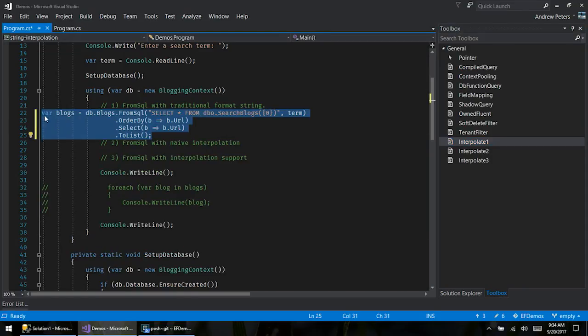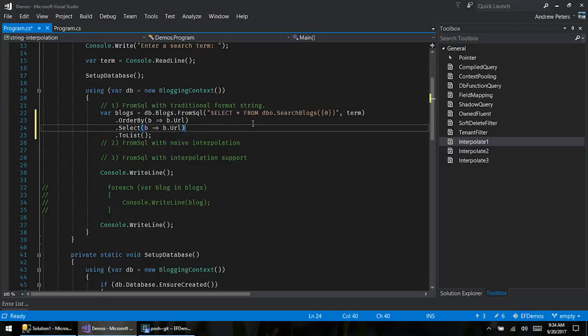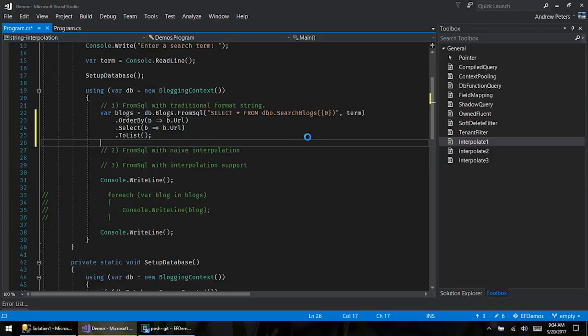Sure. So this is the traditional way that we have supported allowing you to provide strings of SQL with parameters in a safe way. FromSql takes a more traditional .NET format string, so a non-interpolated string, and then you specify the parameters afterwards. And it's pretty easy to see how we can parameterize this because we just have the placeholders and the values, and we just do the right thing. So let's just run that.